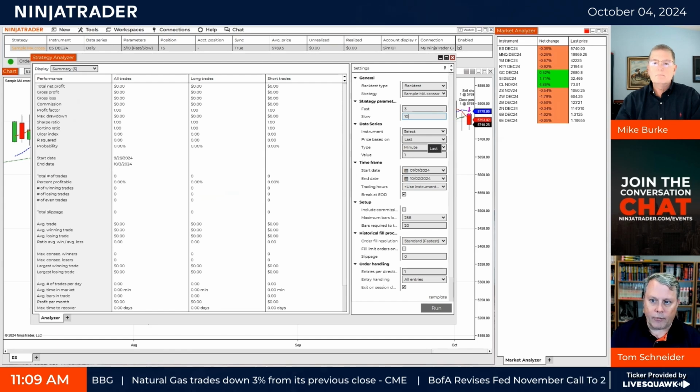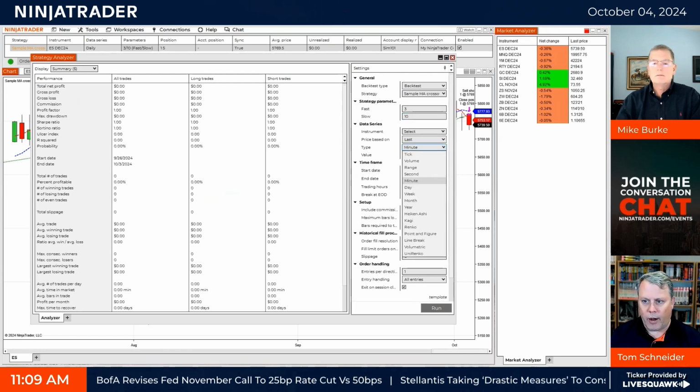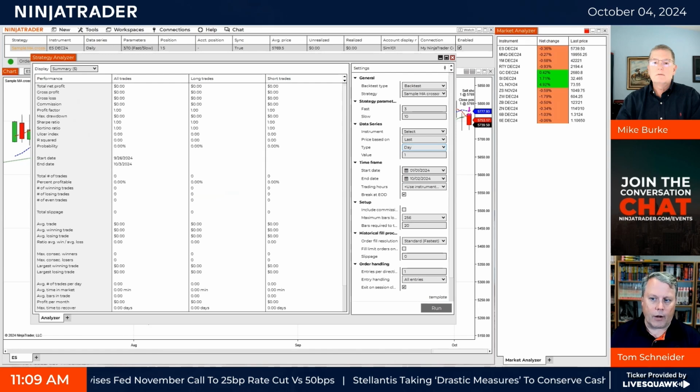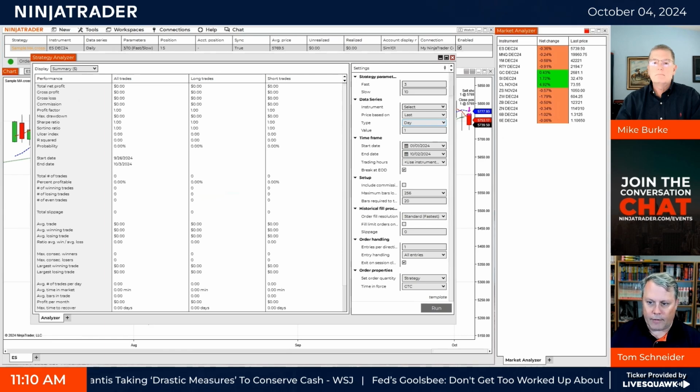But generally the fast moving average is a smaller period moving average, and the slow, it takes a little bit longer to calculate, is the bigger number here. The other thing we want to look at is the type. By default, it pulls up a minute chart. We want a daily chart. That's what we're optimizing on. We're looking at results from a daily time period. I believe the rest of this we can leave untouched. This date range, though, we'll come back to that when we talk about optimization practices.